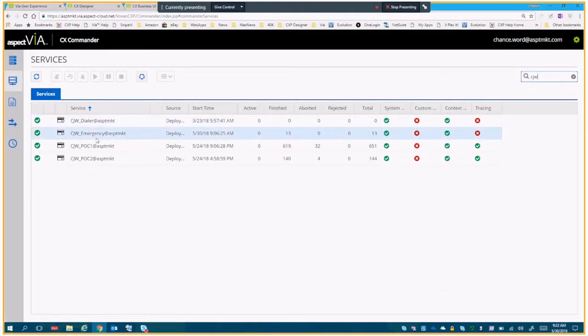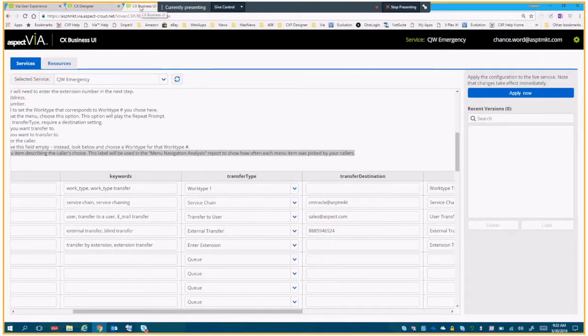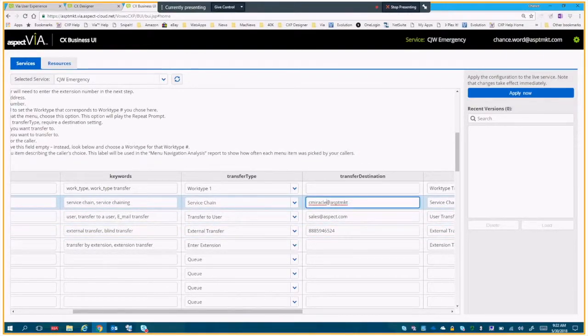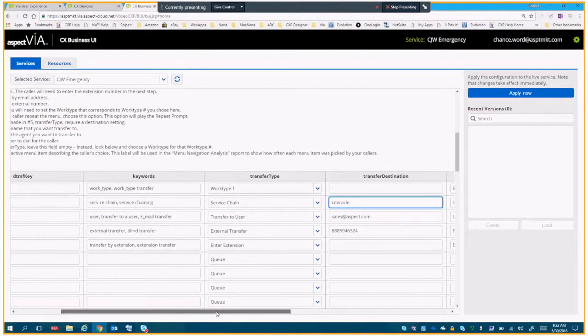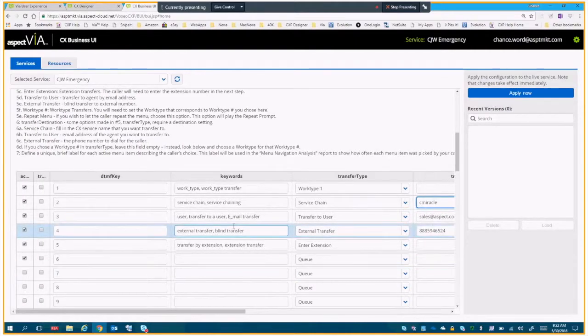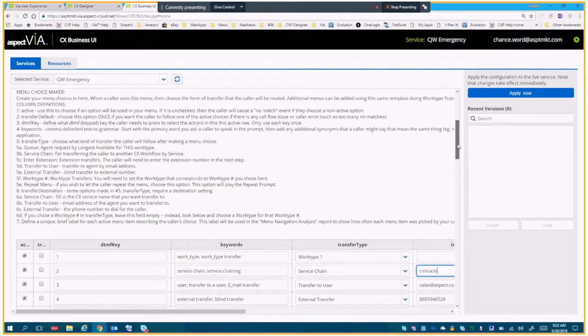Yeah, it'd be CJ underbar emergency. You don't have to put the @ there. You can just put the name of the emergency. It'll know, because it'll pull it out of the configuration what your site ID is. So if it doesn't see the @ symbol in there or anything, then it's going to go ahead and concatenate it and fill it in for you.